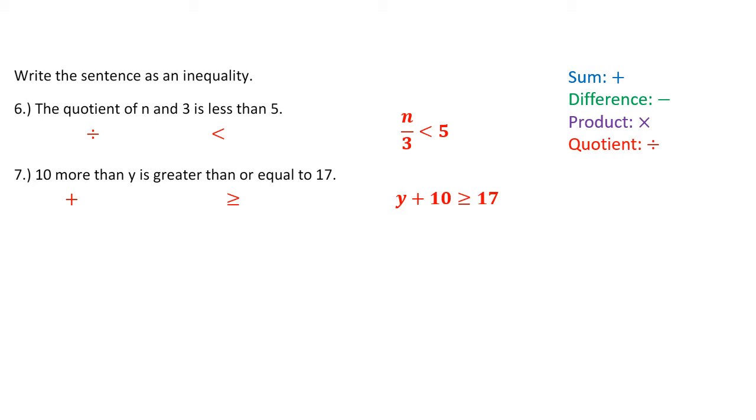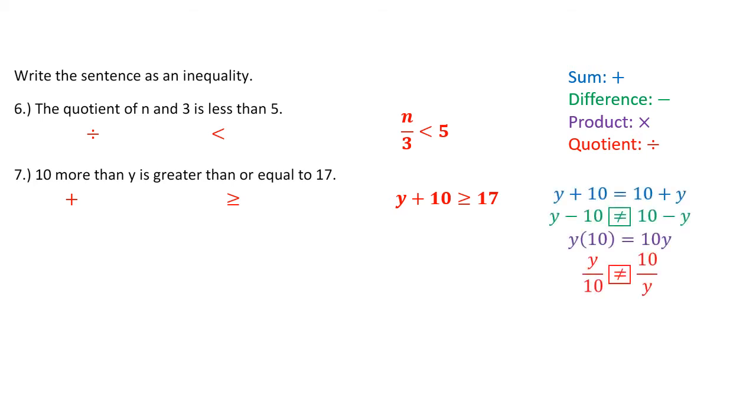That's how we want to express number 7, but I just want to point out that in English we say 10 more than y. The 10 is the first number mentioned there, but it's more than y, so we need to have y first. You can be a little bit lazy with the addition and say y plus 10 or 10 plus y, and they'll be equivalent to each other, but put some value in your own mind and say that value minus 10 or 10 minus that value.